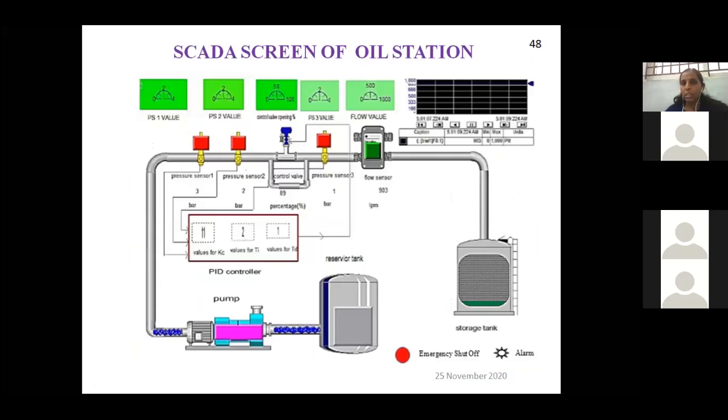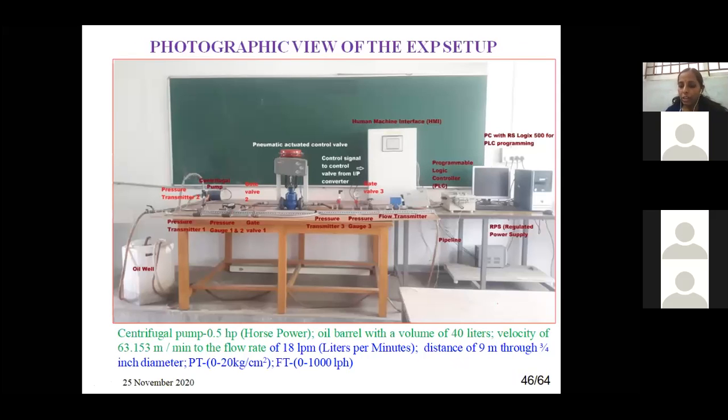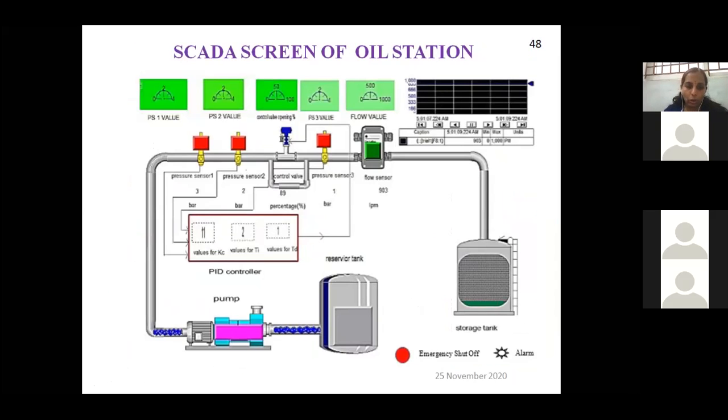And the next one is the HMI, or SCADA. I have explained to you what a SCADA screen is. This is the SCADA screen. It is the replication of a simple oil station, like this one in a field. Here I am going to draw a reservoir tank, pump and all those things.